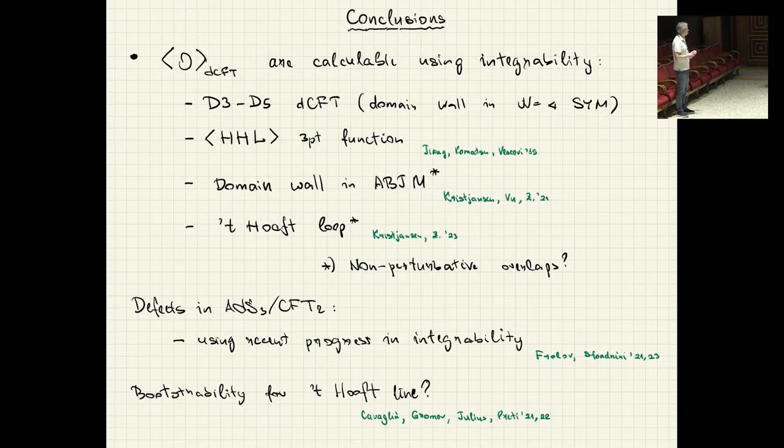Also, for the 't Hooft line, it's very natural to combine integrability with the bootstrap, which was done for the Wilson line so far, with great success. And I would expect that for the 't Hooft line it should also work in parallel, because it's a one-dimensional DCFT, and one-dimensional CFTs are simpler. There's only one cross ratio, for instance, in the four-point function. So this would be a natural playground to also extend the bootstrability approach. So with that, I would like to thank you again, and thank you very much.